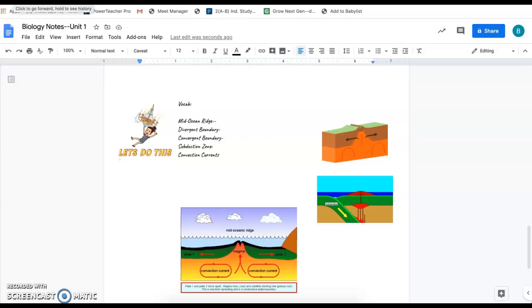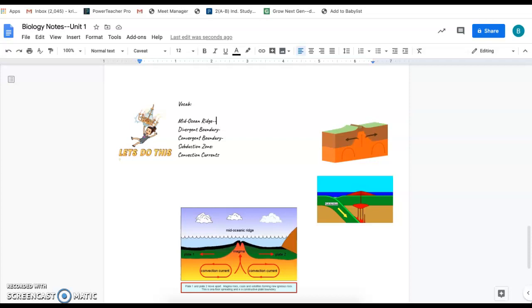We'll usually do vocab when we start a new concept or start a new unit. So my expectation is that you are writing these down in your notebooks with us or keeping some type of Google Doc, or you can keep these if you're doing everything virtually. So we're doing earth science for this first short unit. So all of these will have to do with the earth. So our first word is mid-ocean ridge.